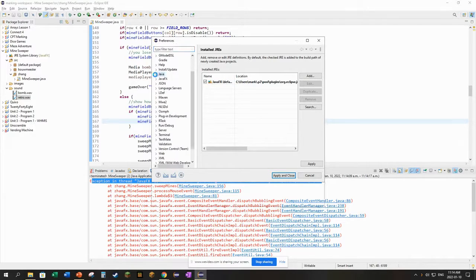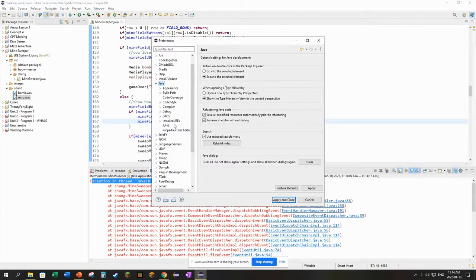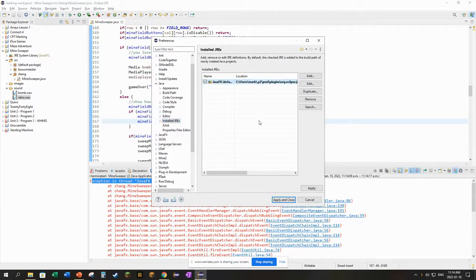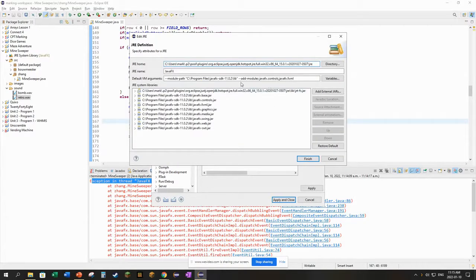It might not be expanded for you, look under Java, look under Install JREs, go to this Install JRE where you have the JavaFX stuff set up for your computer, hit Edit, and here where it says add modules, JavaFX controls, and JavaFX FXML, you also need to add the JavaFX media stuff in order for JavaFX to communicate with the operating system for media clips, for sound effects, and it would do movies as well, but we're mainly focused on sound effects right now.